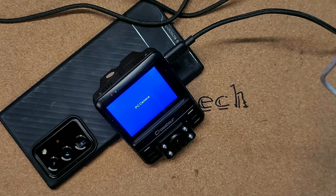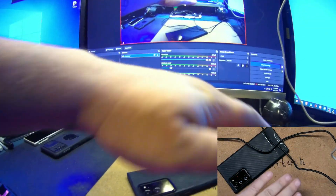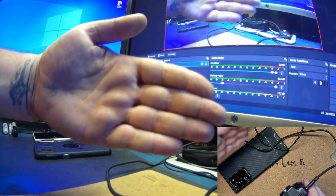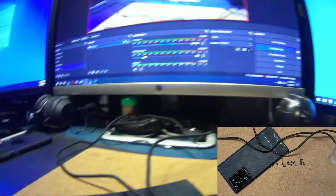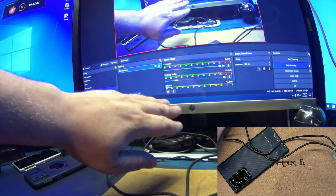In my opinion, if you're looking for a webcam to start recording, filming, or streaming your gaming or whatnot, I would actually give this CrossTour a shot. I didn't look up the price because it varies from time to time, website to website, and seller to seller. But as you can see yourself, the clarity and quality is really really good. I'm just a couple of inches away — look at the camera and look at my hand, it grabs my entire hand. The focus is autofocus, so it focuses itself. It's hard to get out of focus unless you're extremely close. At normal distance it does a really great job — you can even see the pores on my skin.